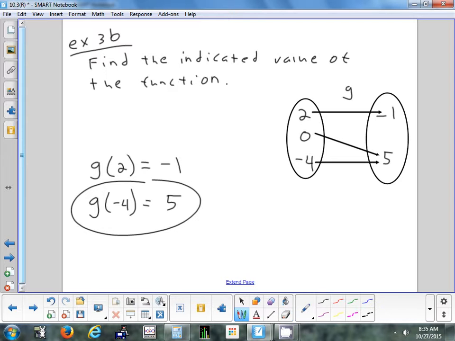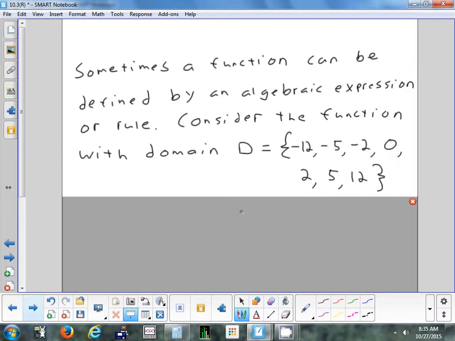All right, let's see what else we got. All right, so the last way we can represent a function is by writing an equation, okay, an algebraic equation. We're not going to draw a picture. We're not going to make mapping diagrams and draw arrows. No more pictures. We can still graph some stuff. We'll still do some pictures. We'll keep you happy. But an algebraic expression, this way is very useful.